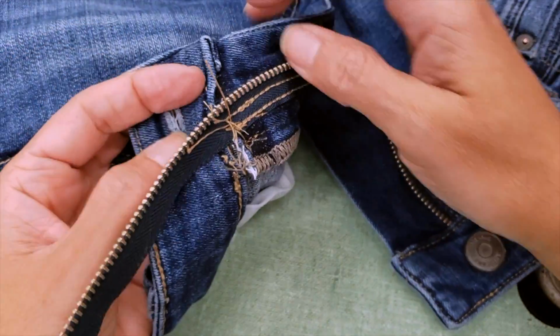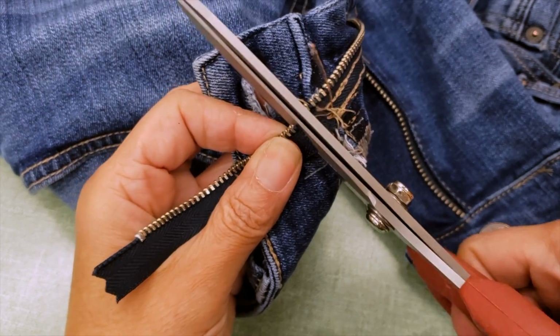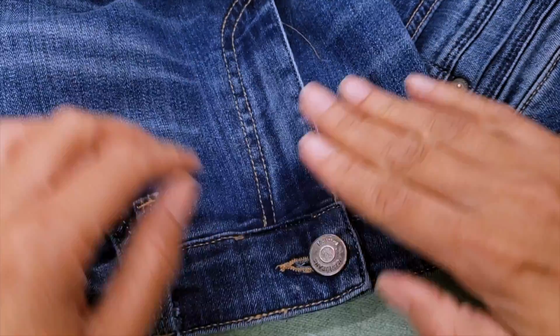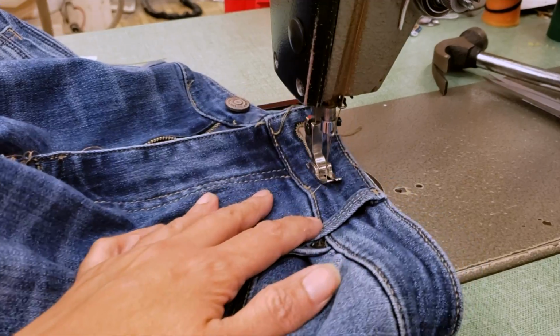Then is the time of the other side. Cut the zipper. Be very careful when you are cutting the zipper. I always try to go in between the teeth. And then you make sure that everything is going good, and then you just redo your waistband.